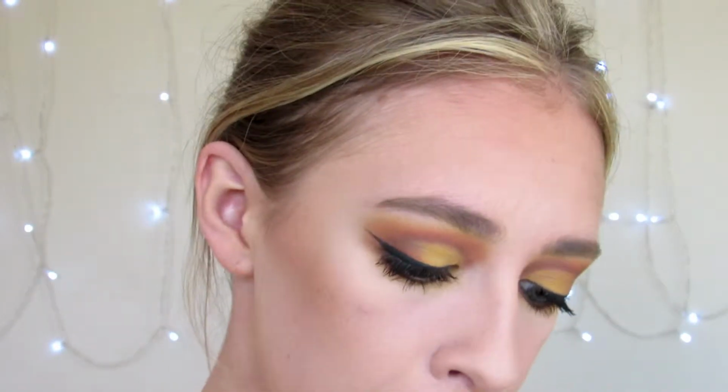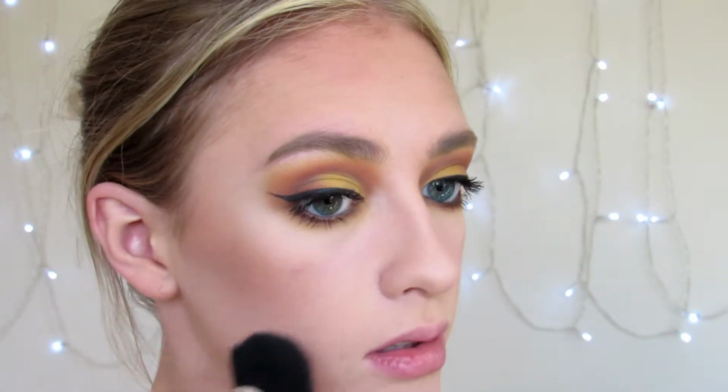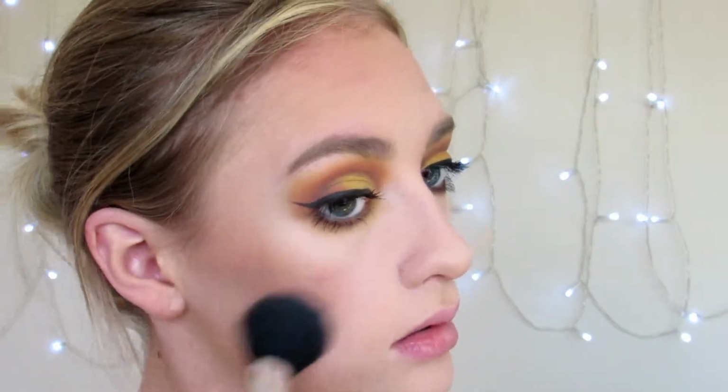I'm now going to apply some blush using the MAC powder blush in Melba, which is a matte. I'm just going to apply this to the apples of the cheeks. I wanted more of a nude blush for this look.